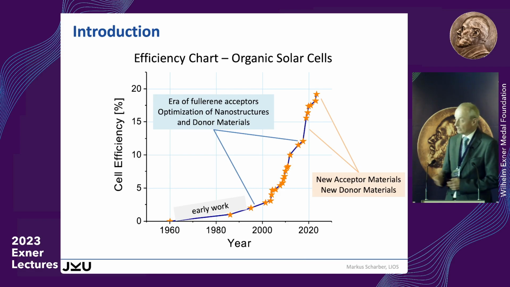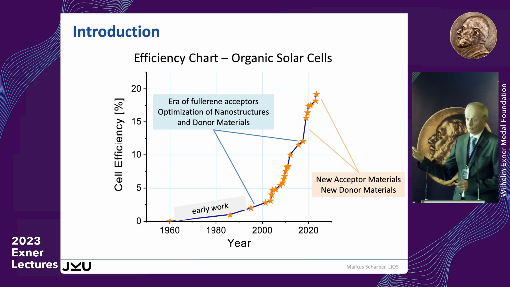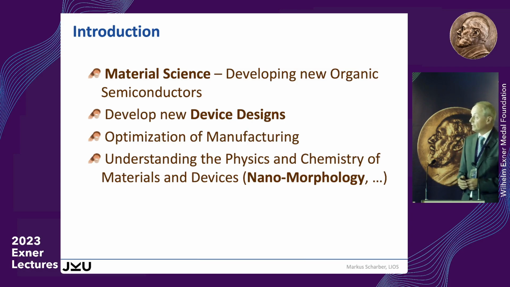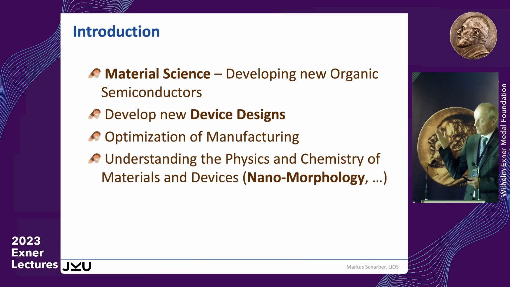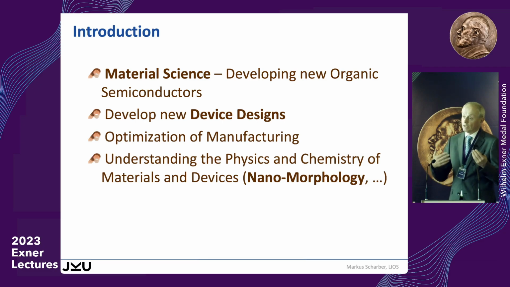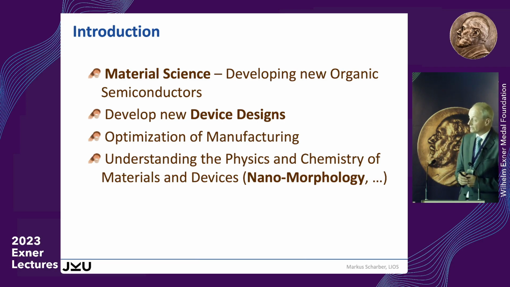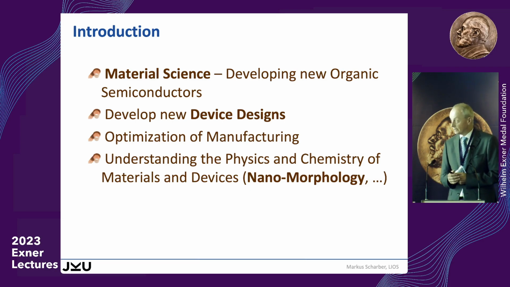So at the end, when you analyze all this work, what happened is that there was a lot of material science involved. So people made many, many different semiconductors, donors, and acceptors to finally come up with these high efficiency systems. It was also important to design the devices. So in the beginning, we had 2 electrodes and the semiconductor layer in between. This is completely insufficient. So you need to have good interfaces. You need to make sure that work functions are correct, et cetera, et cetera. The manufacturing, which was already discussed in the morning, is very important. Additives, the type of deposition process you use, et cetera, et cetera.